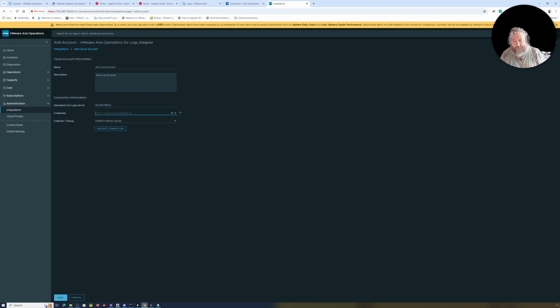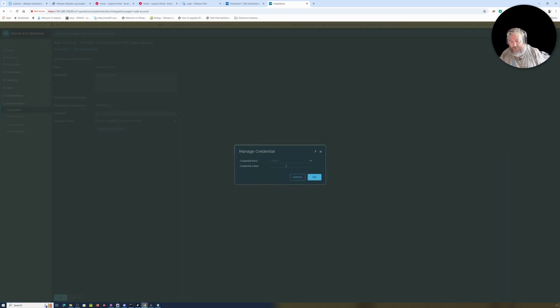It wants a credential. So we're going to specify the collector group. I need to add a credential. So this is the operations log server credential. So I'm just going to specify the admin account, credential name admin, Operations for Logs username, followed by its password. I'm going to click OK.